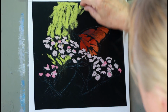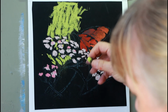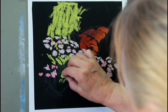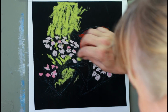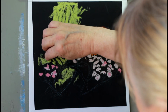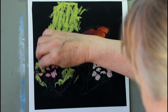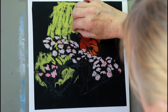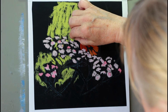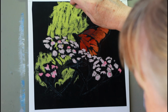I don't want it to look like a wall or something. I want there to be some movement with my chalk, so that it might suggest that there's something else back in there. I'm looking at this to see where I have light colors. I want the light colors, so when I put darks on top of it, they'll show up. Kind of going around my butterfly here, so I get some of that light behind him.